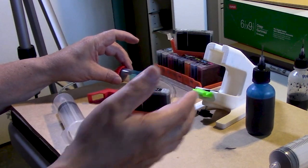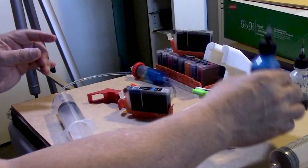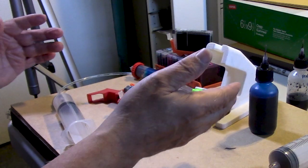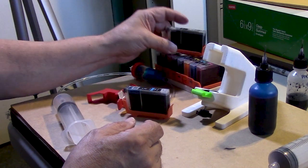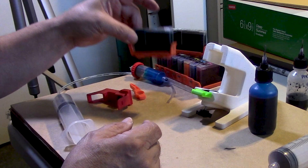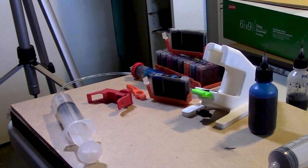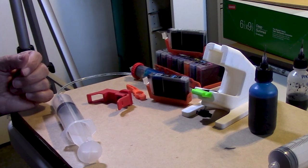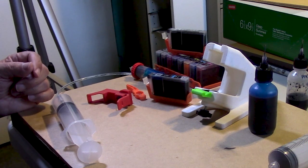It should be relatively easy. Again, I started with 2 ounces and I used up a little bit of ink. So I could probably refill maybe another 8 tanks with that amount of ink and get it to the correct conditions again. And this will actually operate as if it was OEM. There will be no reduction or alteration in the ink flow of the cartridge, which is really, really important for the health of your printer and your print heads.